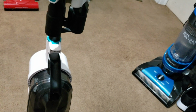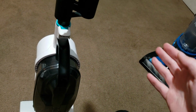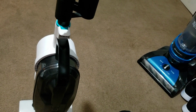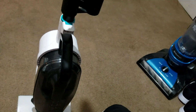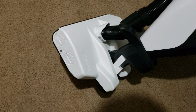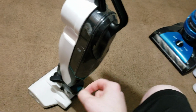So, you know, those obviously are going to have much better suction, much better carpet pickup performance, but this one will have the advantage of convenience because it's cordless and it's a little bit lighter, a little bit more versatile, and it also has the advantage of doing better on hard floors because of that soft roller setup. And like I said before, one thing I love about this soft roller setup is, unlike the Shark Duo Cleans that are very similar in design to this, this actually has both rollers removable, which is the exact thing that I've always wanted in a vacuum.